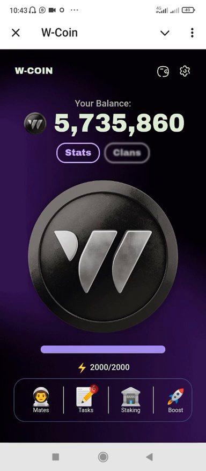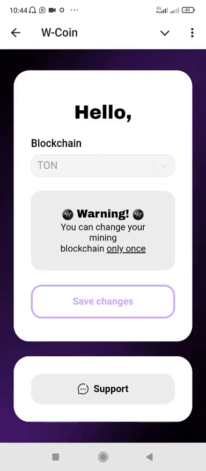If you want to check the network, look right here where they have this gear icon. You see that by default they have TON selected. What this means is that if you are getting an address to paste into this, you need to come with the TON network wallet address. So that's just what we need to get from the Trust Wallet. Okay, I want to go back one more time.